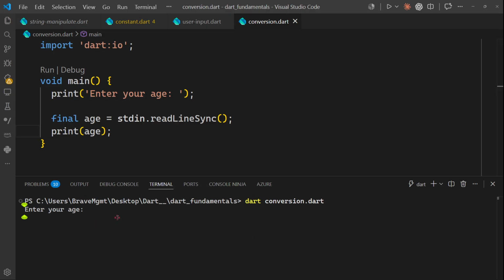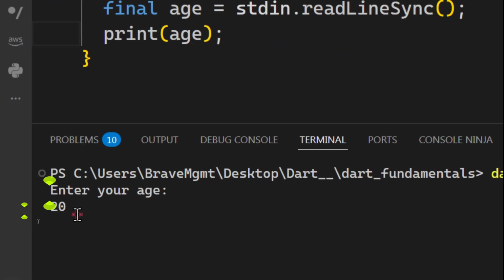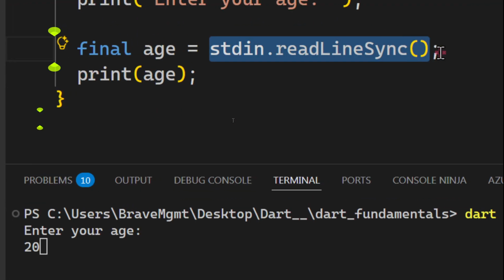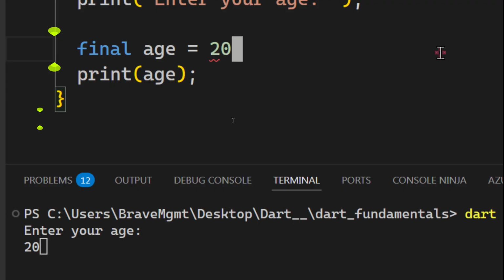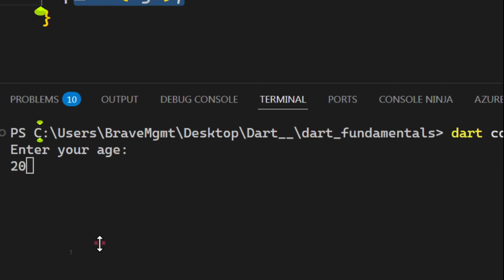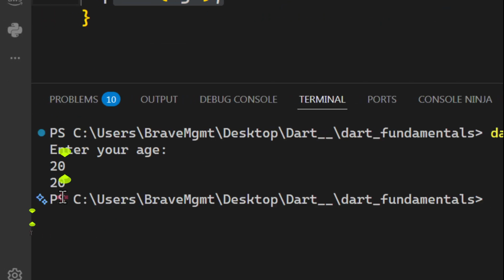So I'm just going to put in my age and say 20. Immediately I get to say 20. As you can see, we should already understand how this input works. This value, which is just here, anything I type in the terminal is going to be replaced as 20 instead. That's simply what you get behind the scenes whenever you type in the terminal. And when you press enter, of course, it is going to print what that 20 is. So I'm just going to press enter here, and then you can see it prints me that 20.